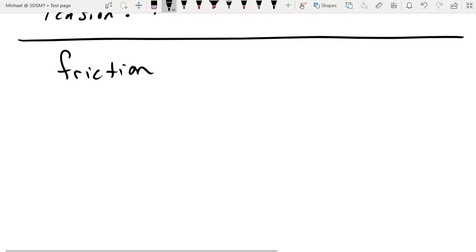But in Chapter 6, we're going to move on to two different types of force. The first one we're going to look at is the friction force, and obviously this will be the force that results from the interaction of friction between two surfaces. And then we're going to look at centripetal forces, plural.